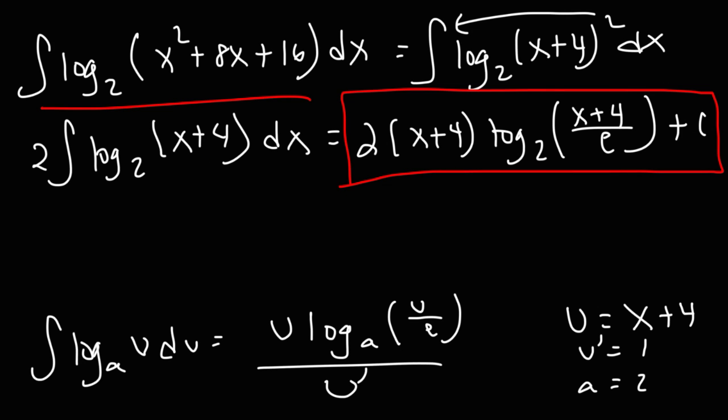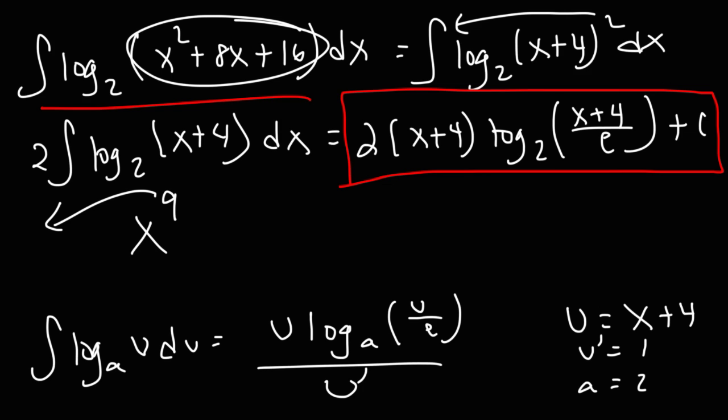So if u is, let's say, not linear, there might be things that you can do to make it a linear function. As you saw in the last example, if we have something like x to the 9th power, you could move the 9 to the front when dealing with logs. And if you have a trinomial, if you can factor it, if it's a perfect square trinomial, then you could factor it like this and then move the exponent to the front. If you can't do one of those things, you have a hard problem on your hands.